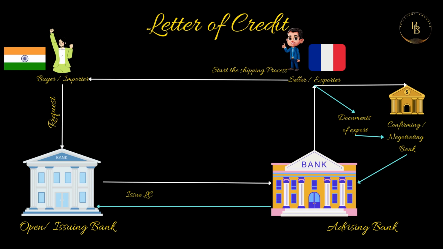After receipt of the documents from the seller or the negotiating bank, the advising bank then forwards them to the issuing bank. The issuing bank, upon confirming that the documents meet the requirements of the LC, releases payment to the seller through the advising bank, which indirectly pays through the negotiating bank to the seller. On the delivery of goods, the advising bank releases the documents to the buyer, who can use them to take possession of the goods from the carrier.